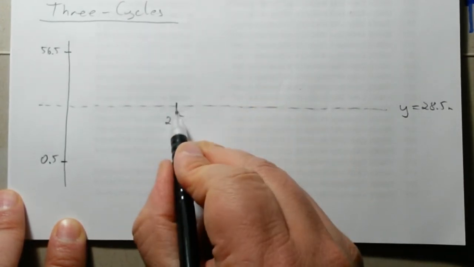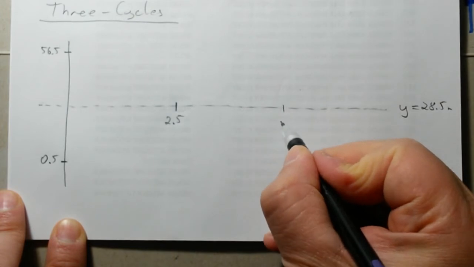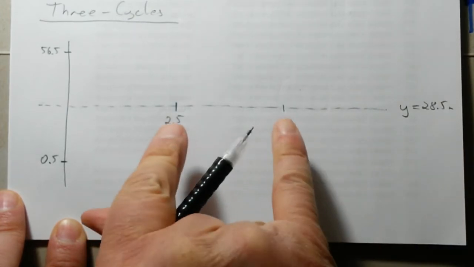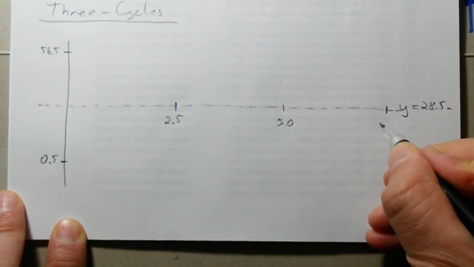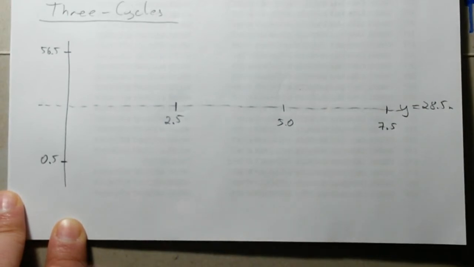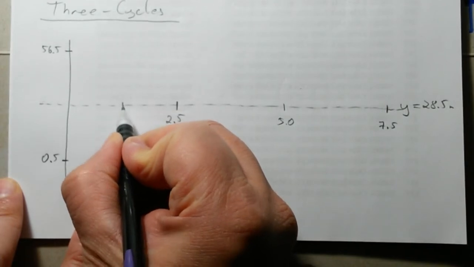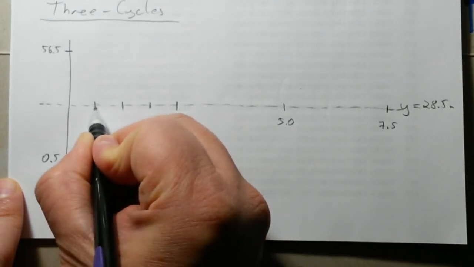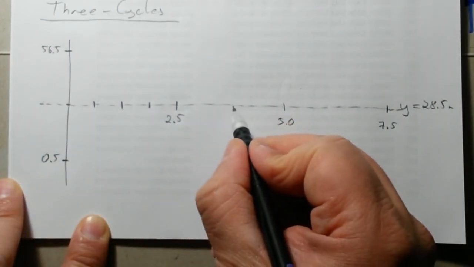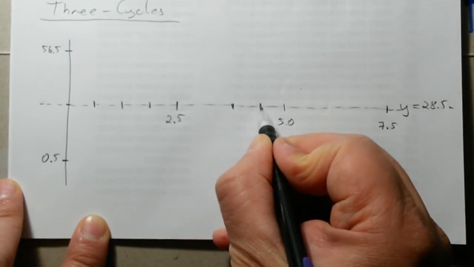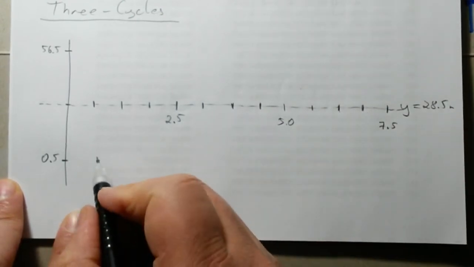that's 2.5 minutes, plus another 2.5, about there. That will be 5 minutes. Plus another 2.5. I almost miscalculated this whole thing. That's 7.5. And then, of course, each of these is divided into quarters. So halfway between there, halfway between there, halfway between there, and another one here, halfway between these two, and these two.